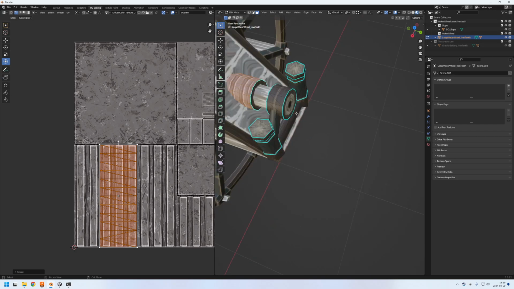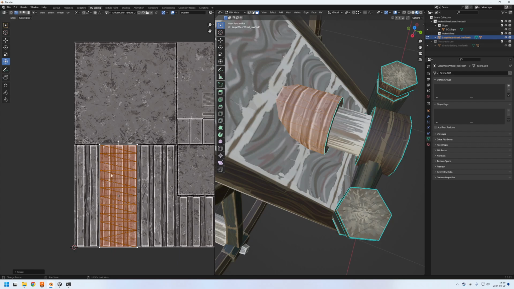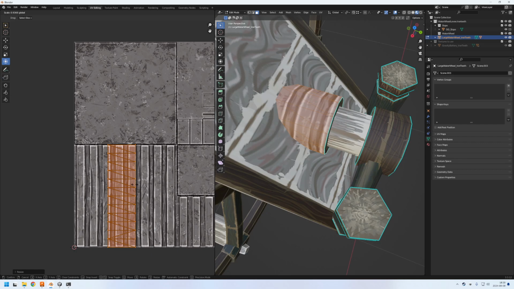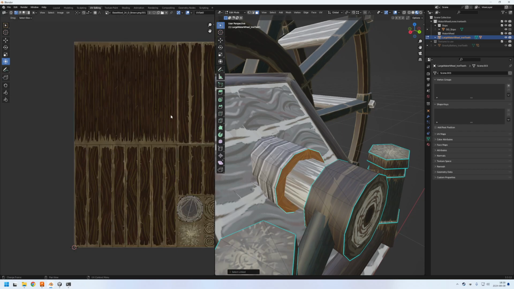We want textured, so we can see what is happening. Have some lines there. Alpha linked.